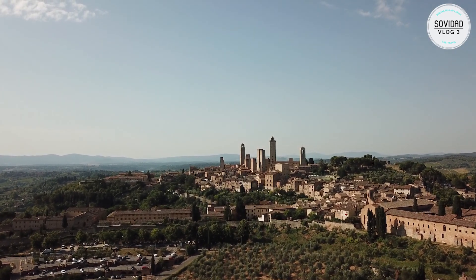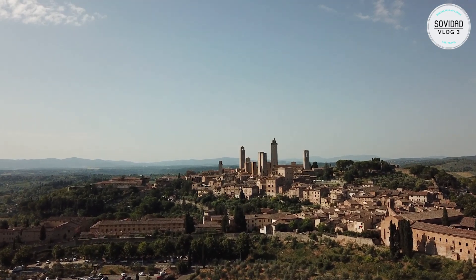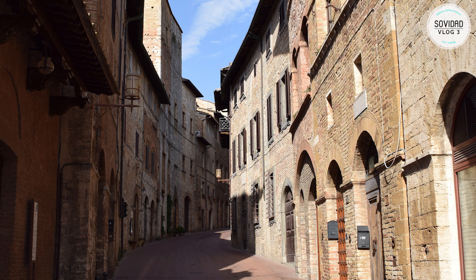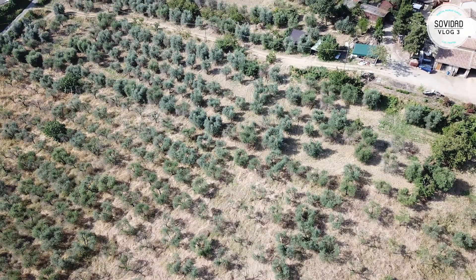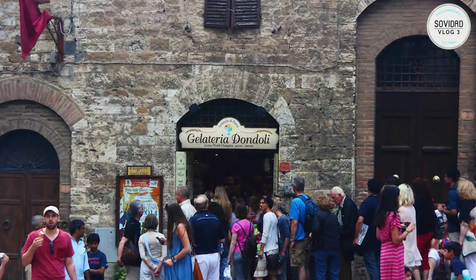Make sure to get here early, as the town is not filled with tourists at, let's say, eight. We got there at eight o'clock in the morning on a Sunday and we had the town almost to ourselves. Also make sure to have an ice cream from Gelateria Dondoli — it's located on the main piazza, Piazza del Cisterna. Certainly the best ice cream we had in Italy.